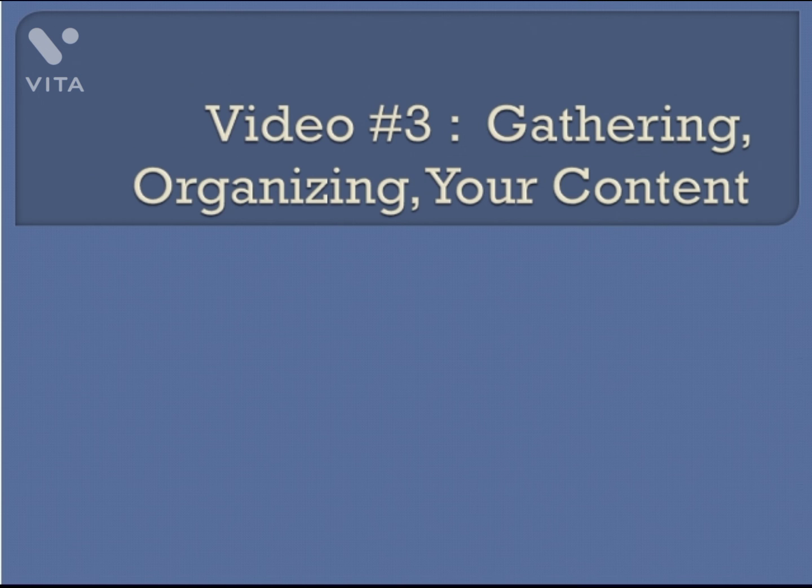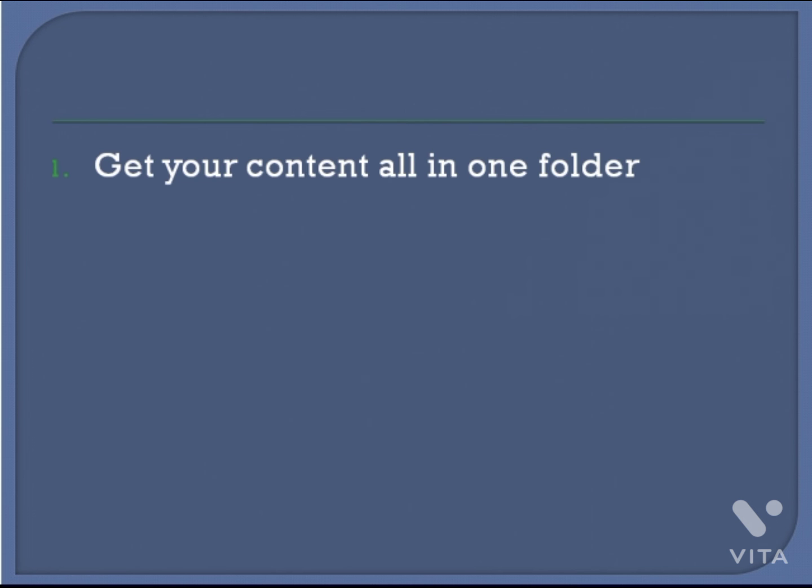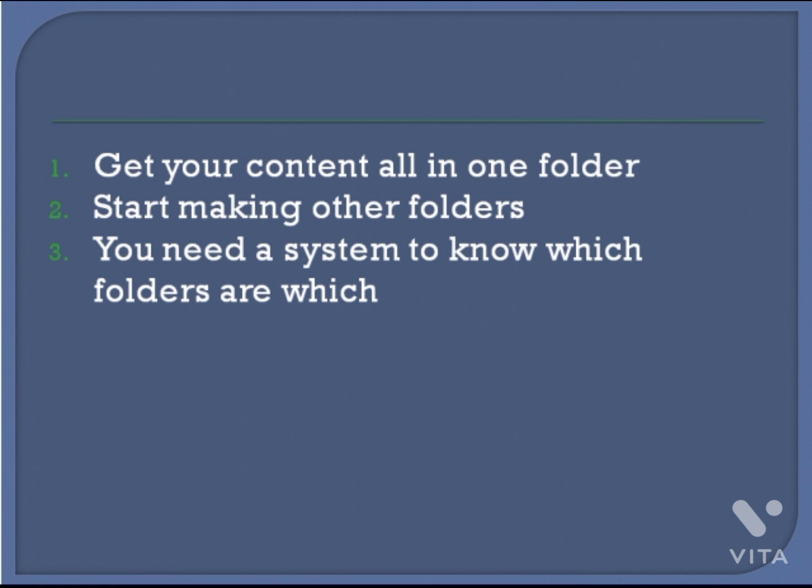Hello and welcome to video number 3. We're going to talk about gathering and organizing your content. Here is how it is going to work. First, you're going to get all your content and put it all in one folder. It doesn't have to be organized. And then you're going to start making other folders. You're going to need to have some sort of system to know which folders are which.